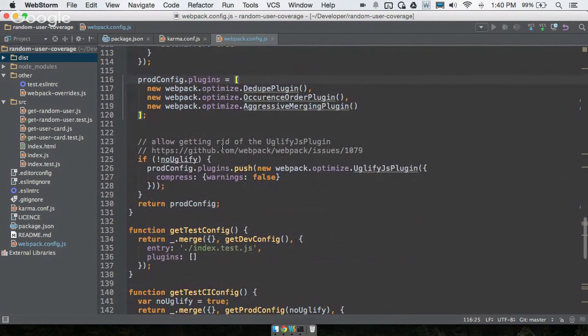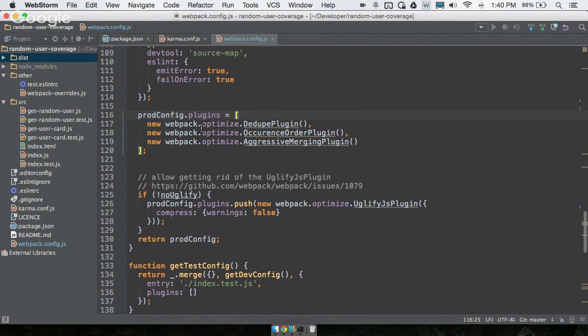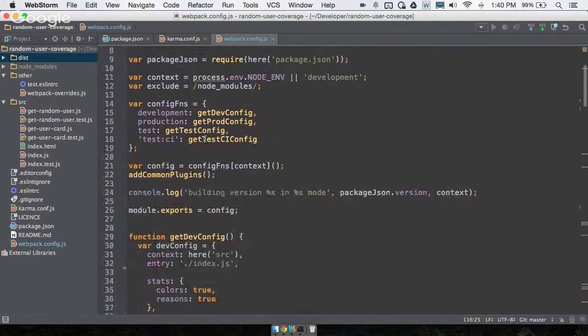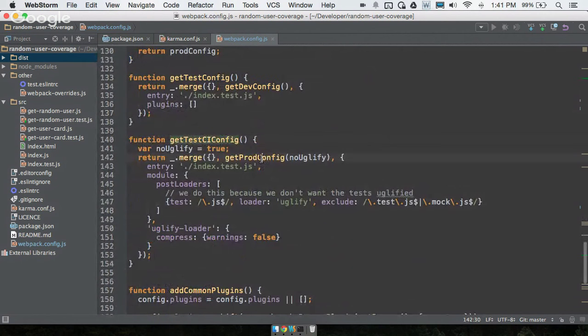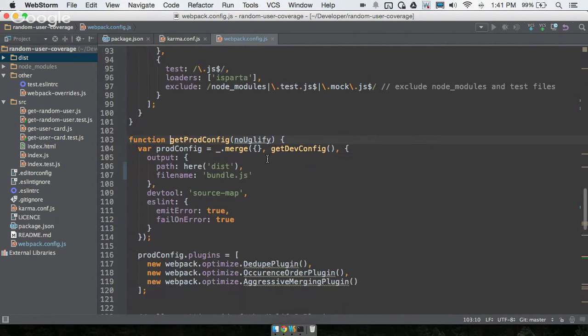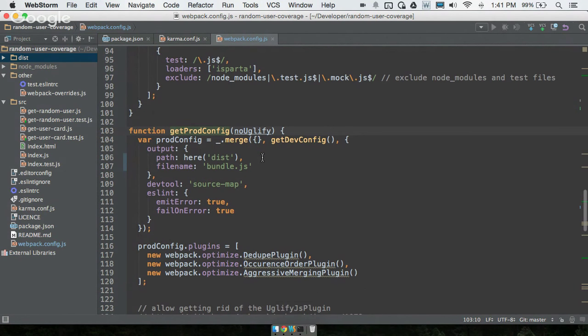Oh yeah, there's some wonkiness with uglification when we're doing test. So for the test CI, we actually get the prod config and we say don't uglify it. I can't remember exactly what the problem was there, but you can experiment with that.